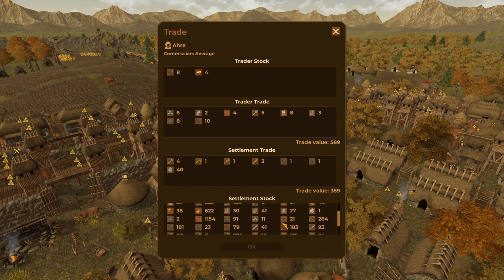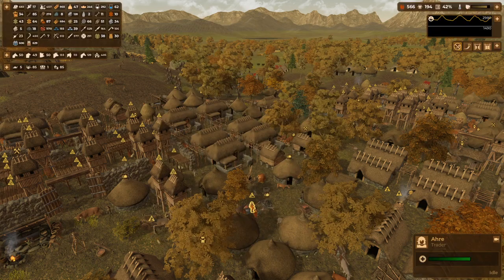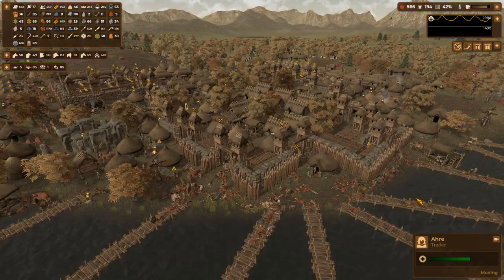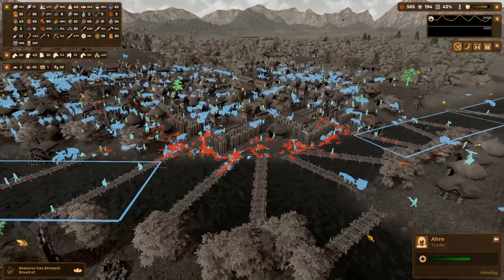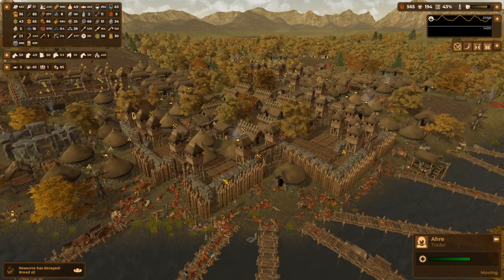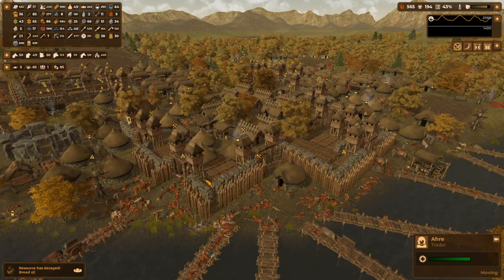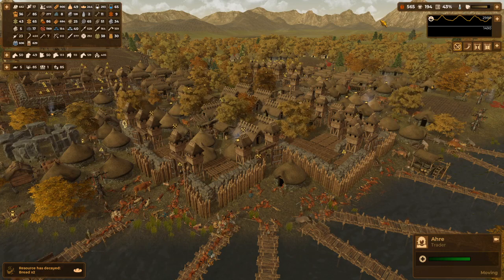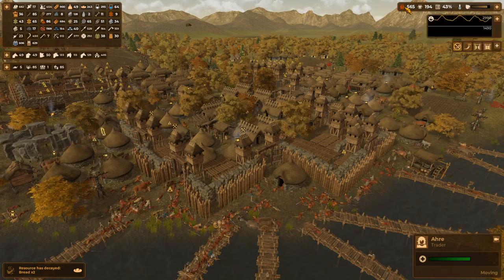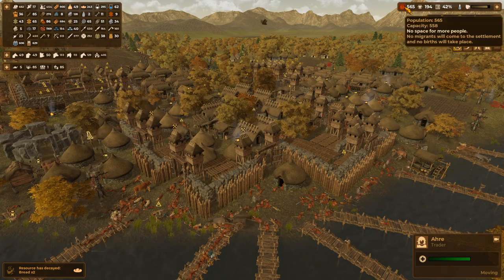389 still. Okay, I can trade some of this. Yeah, 589. Nice. Wow. So here is the devastation. A lot of them. So I lost only two towers, but I lost a lot of people. So we had 620, or more than 620.